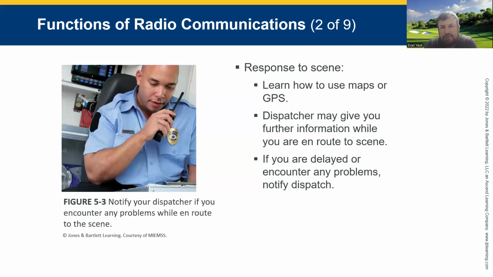So, response to the scene, you need to know your response area. This goes back to knowing your streets. Use that GPS. We have technology now. You can jump in the truck and either you're going to Bluetooth to your truck, or you plug it in where your truck has navigation already. Use that GPS. Dispatchers may give you further information about the location of your call or the condition of your patient while you're en route to the scene via radio.